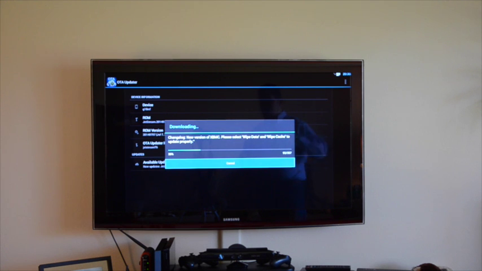And I did notice too that a lot of people were asking me about, what happens when I see an app pop up and say such and such is broken in the repository. Do you want to disable it? If you say no, you can still use the app. So you don't want to necessarily say yes if it is an app that you're using. It will function in its current state. It just means that there's an update available that may not function on the existing firmware that you have. So once you update to Kodi, though, a lot of those should go away. So we're about 38% done. We'll give it just a couple of minutes here to finish up.